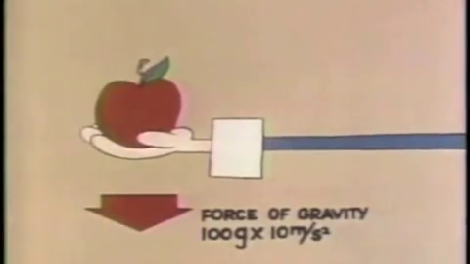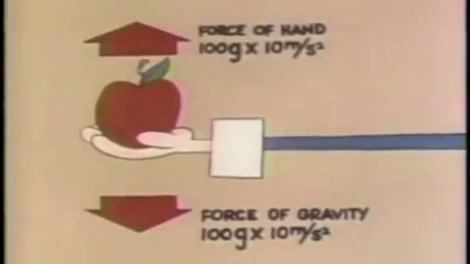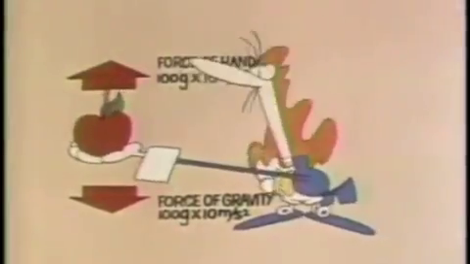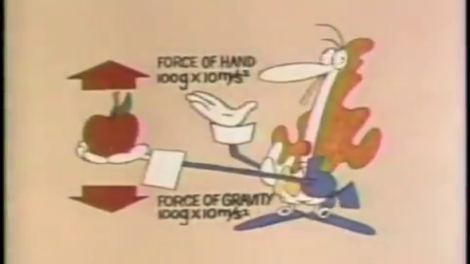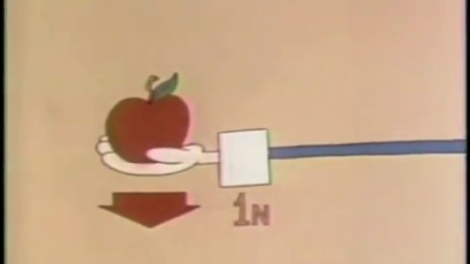So the force of gravity pulling the apple down is 100 grams times 10 meters per second per second. And if you want to stop the apple falling, your hand must balance this exactly by pushing the apple up with an equal force. Let's simplify it: in honor of the man holding the apple, let's call a force that accelerates 100 grams at 10 meters per second per second one newton — so that everyone will know that the force of gravity acting on the average apple is exactly one newton, and conversely, that the force needed to hold up the average apple is also exactly one newton.